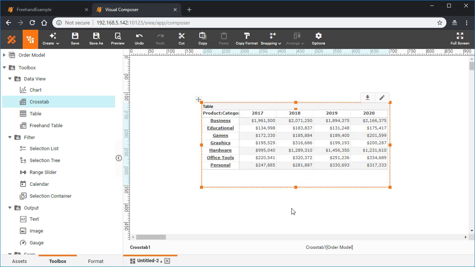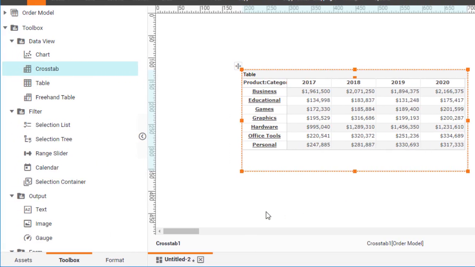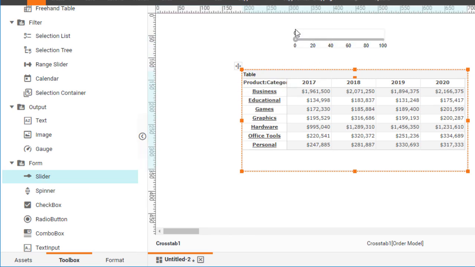Now what we'd like to do in this case is underneath each total for each category, we'd like to have also the discounted total. That is the total minus whatever discount has been applied. The discount will be set by using a slider. So let's add a slider to the dashboard, and allow the slider to select a percent discount between 0 and 20%.